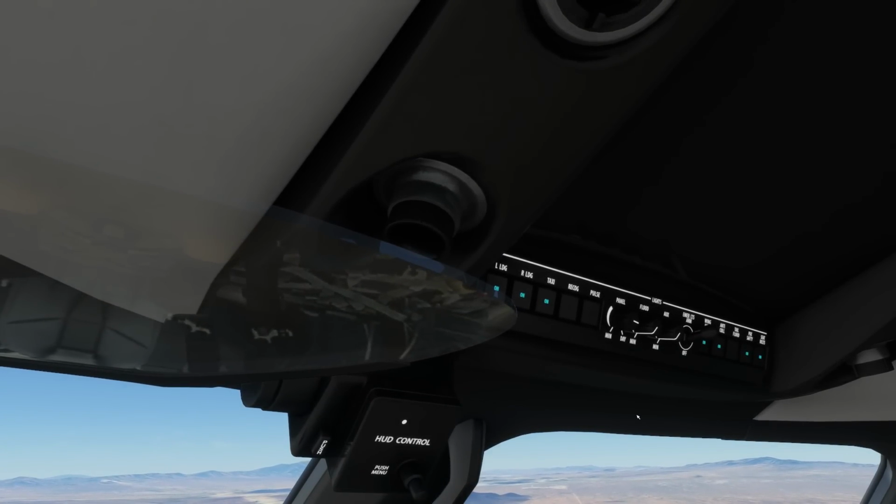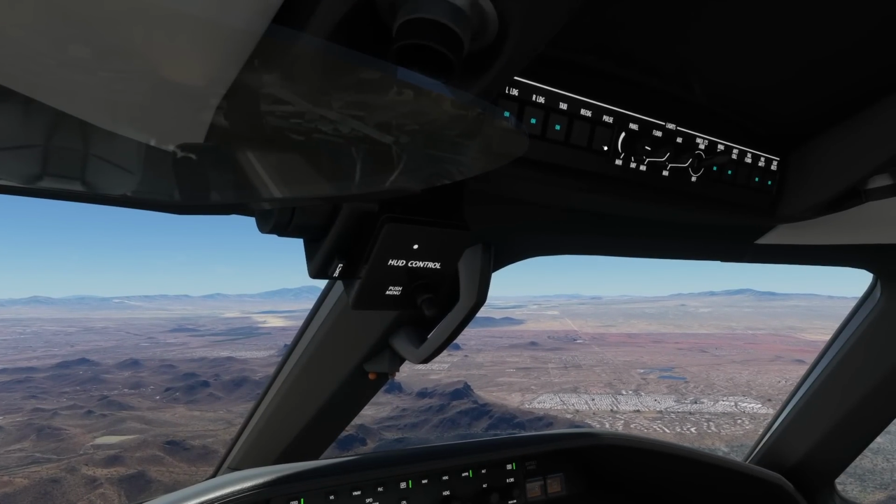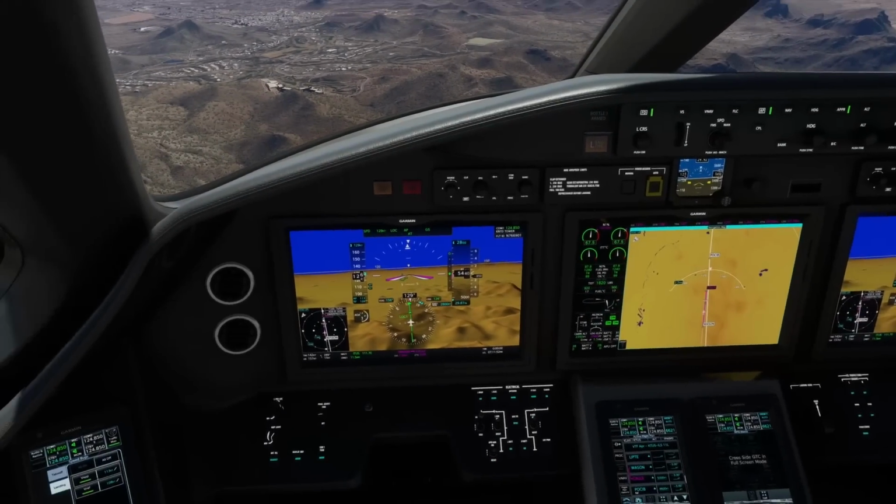Taxi light on. All right, pulse lights come off. Interesting. Let's come off on automatically.